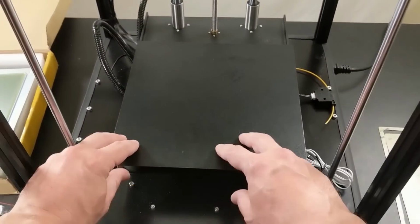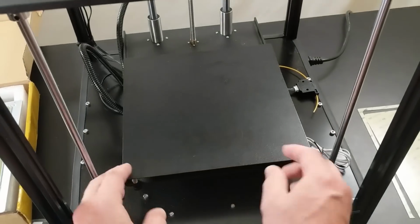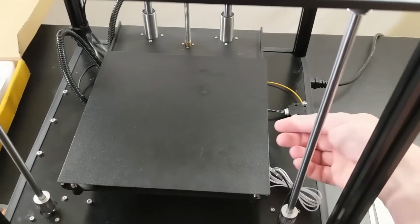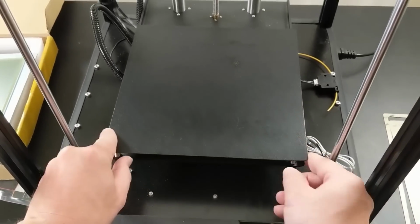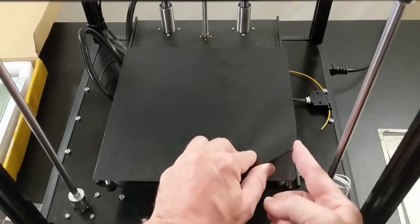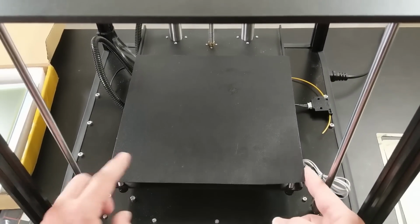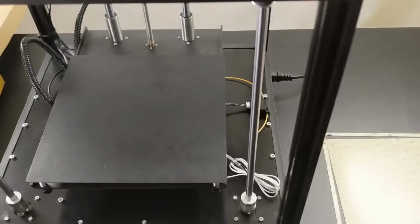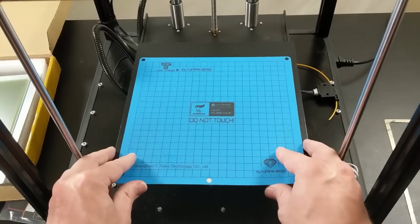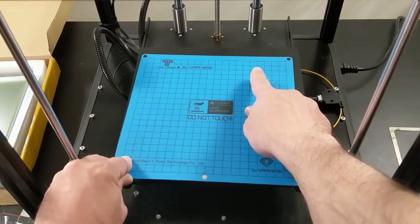Let me tell you guys real quick how I installed this magnetic bed, because it is important that they stay aligned. So you can see that I have a little bit of an offset on all edges. And that is because this print bed was designed to work on an Ender 3, which has a 230 millimeter bed, whereas this is a 200 millimeter bed. So I could have just lined up the template, that's the print surface that came with the machine. I could have lined it up in a corner and cut off 20 millimeters off either end.